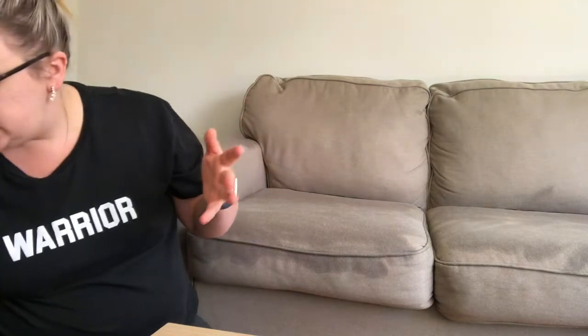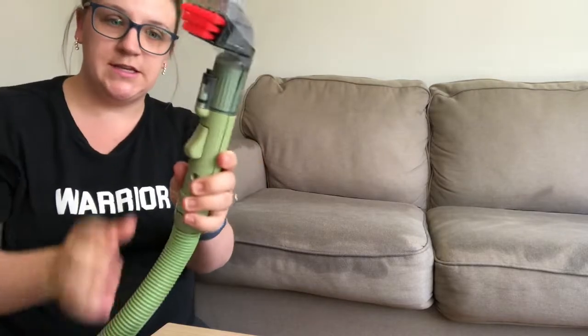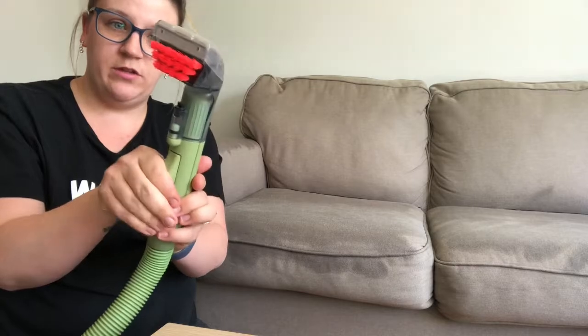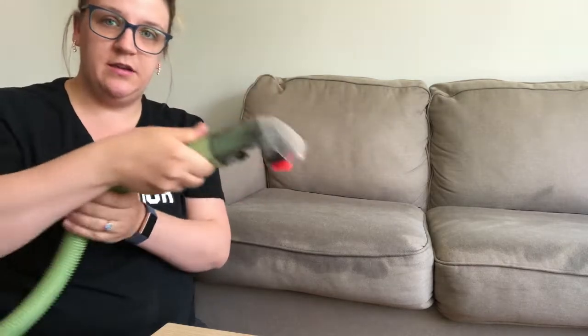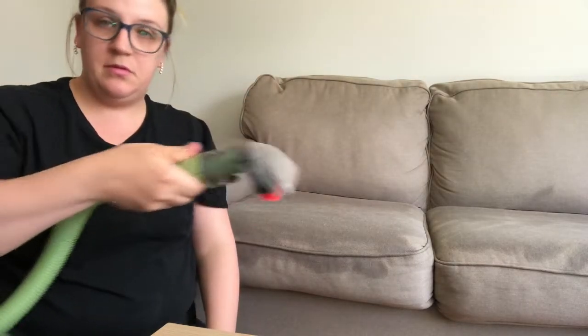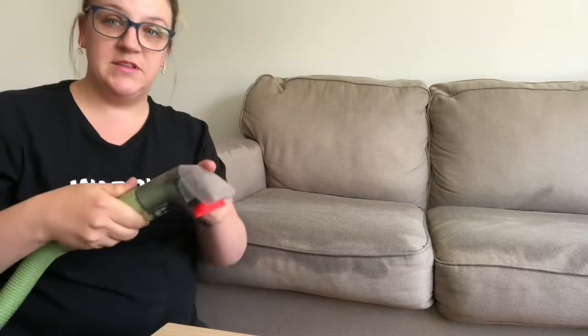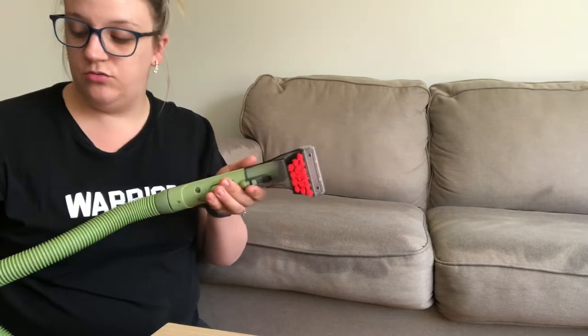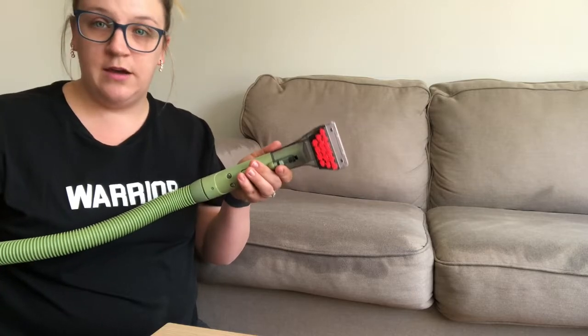But I'm just gonna show you how I do even one cushion first. I'm gonna need to explain it and then turn on the machine because the machine is really loud. So I just take off my nozzle. Your nozzle looks like this. It has a thing here you press to spray the liquid, and then you just get the liquid up by sucking up. There's a lot of suction in it, but like I said, it's really loud, so I'll play some music.